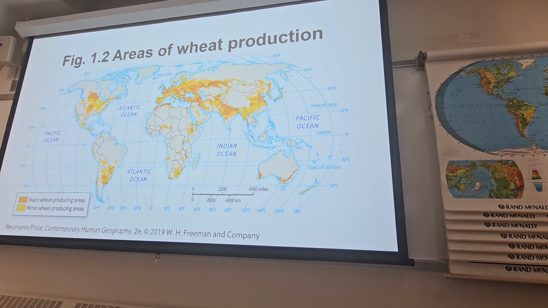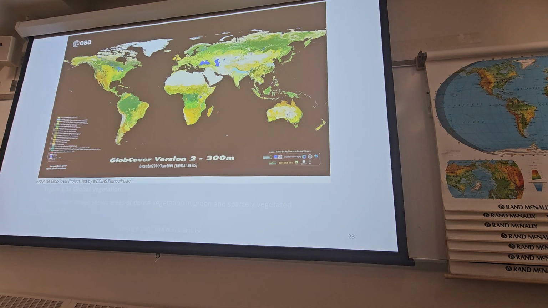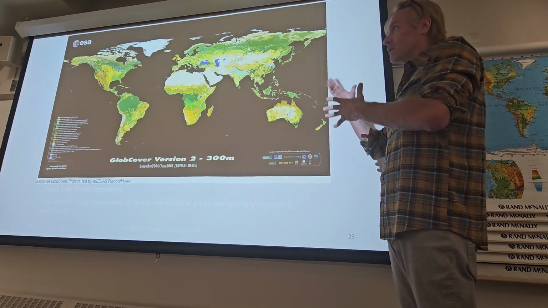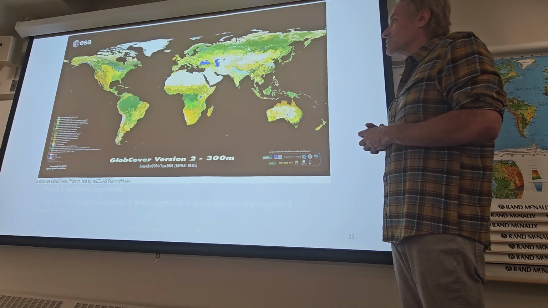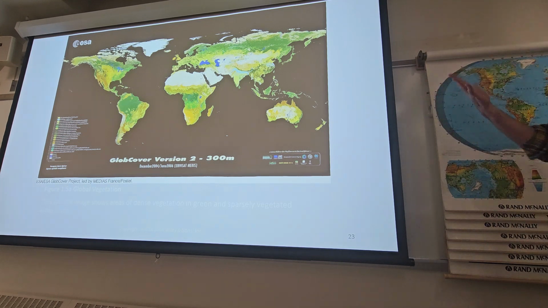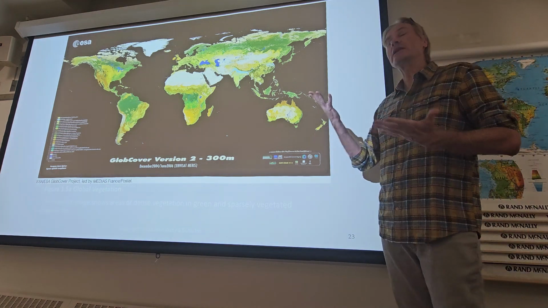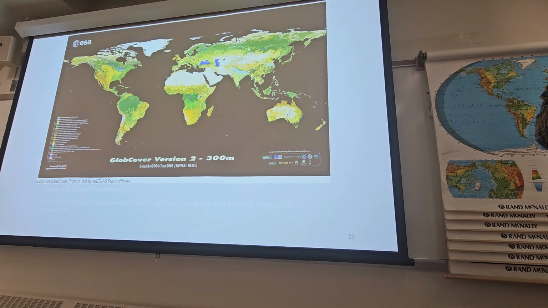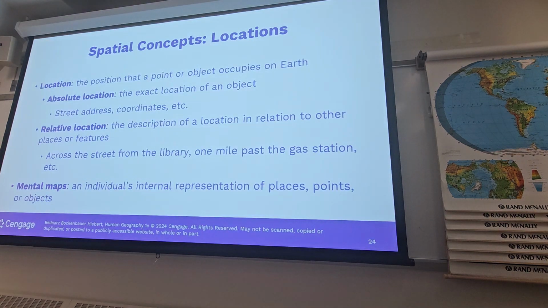All right, that's probably enough about wheat. This is just a map of global vegetation in a nutshell. And well, if you look at this map, you could see that there's a lot of different factors to our natural environments that affect where people live, right? People tend to want to live on coasts. People tend to want to live in places where you can grow food that you could eat, right? Things like this. And there's lots of climates around the world. And there's lots of different, well, yeah, I'm not going to go too deep into that topic.